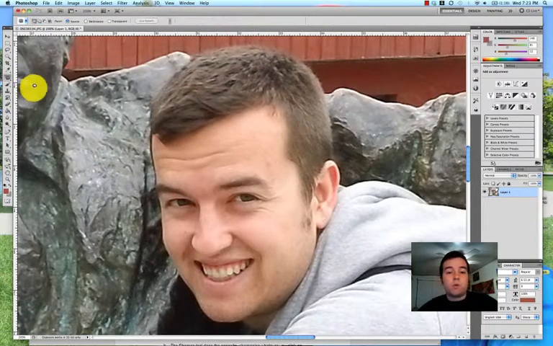Let's go over the patch tool, which is another cool way to make changes. The way this works is you click and draw a selection around whatever blemish you have, and then you click and drag your selection, and as you can see, it's actually changing.